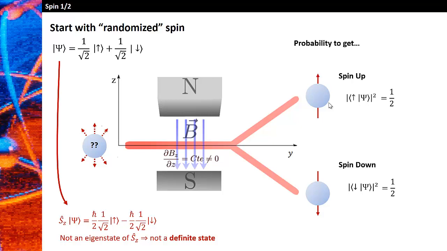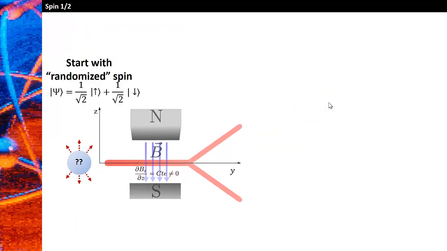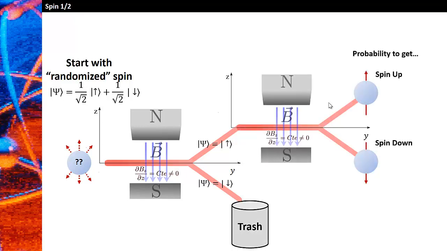Let's think a little bit about what happens if we were to chain together a couple different Stern-Gerlach experiments. So now let me start with that same spin state where the wave function is not in a definite state of spin. I'll send it through the Stern-Gerlach experiment, except now I'm going to take the spin down particles, I'm going to throw them in the trash. I don't really care. So if it's spin down, I'm just going to make sure that those end up in the trash bin. But the spin up particles, I'm going to take any of the particles that were deflected up and divert them into another Stern-Gerlach experiment and see what I get at the end of that Stern-Gerlach experiment.